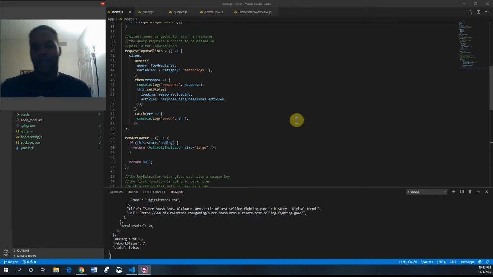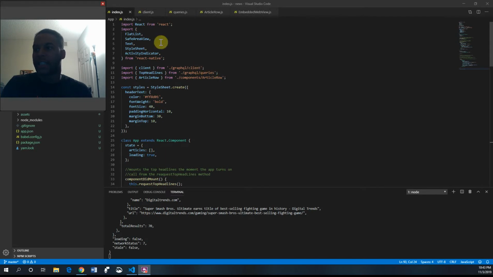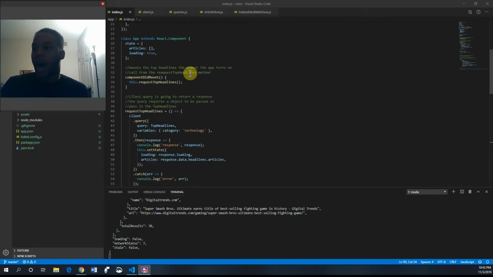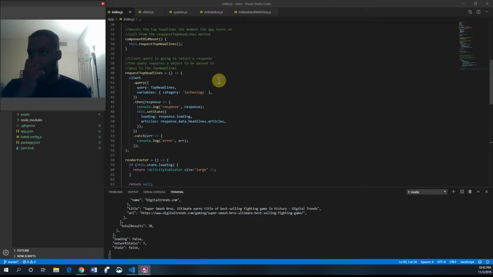And to go through it, it's very simple just to go through how it's all set up. You got the index here, which takes in the setup for how it's going to look on the main screen. It has componentDidMount, where when it mounts, it requests the top headlines, and the top headlines takes in the information from the articles that are being loaded and the queries and clients.